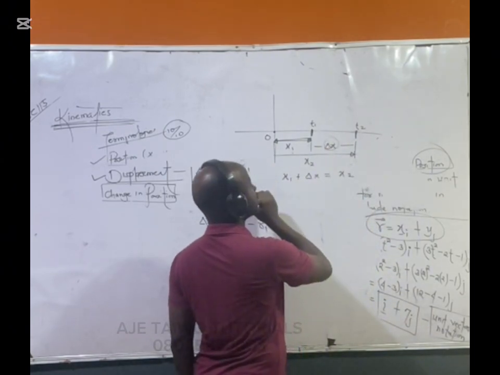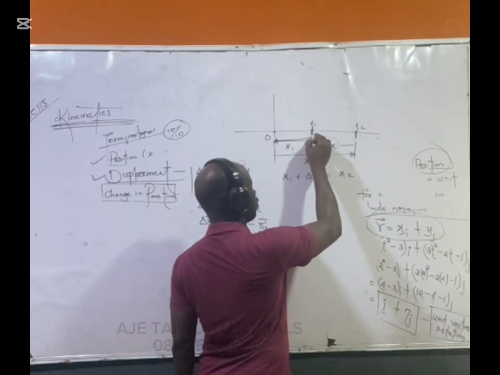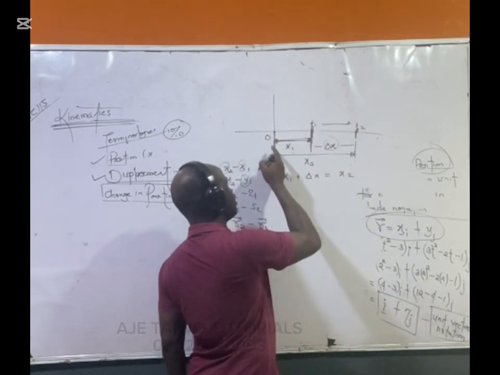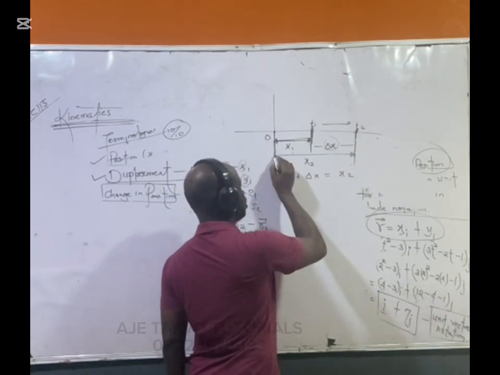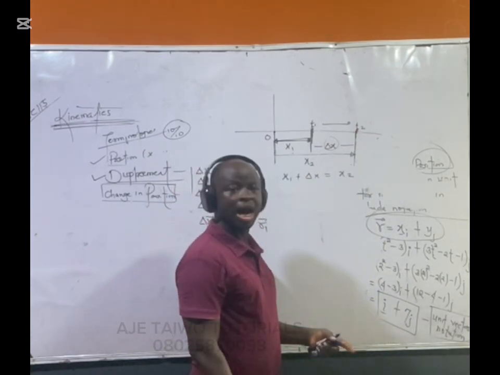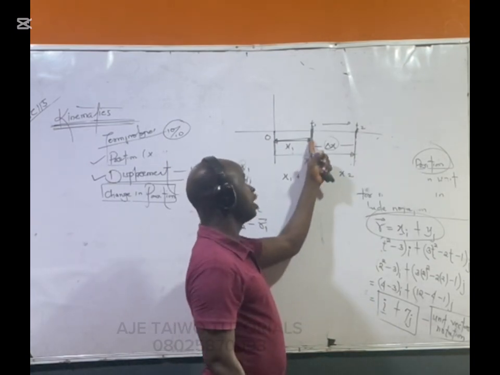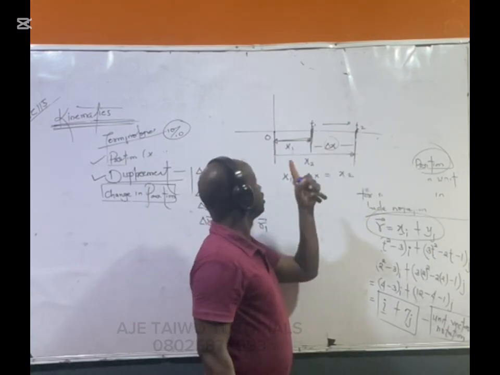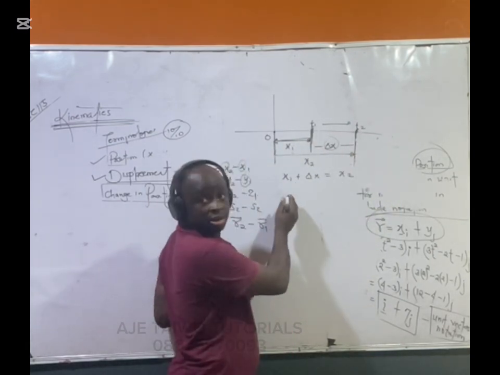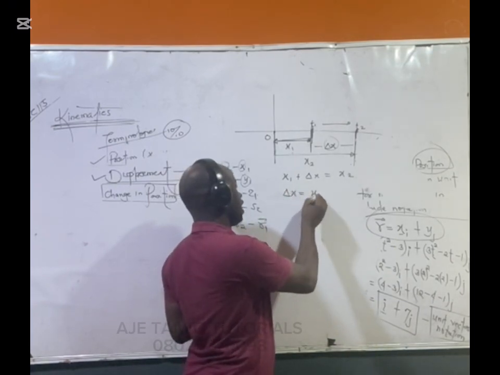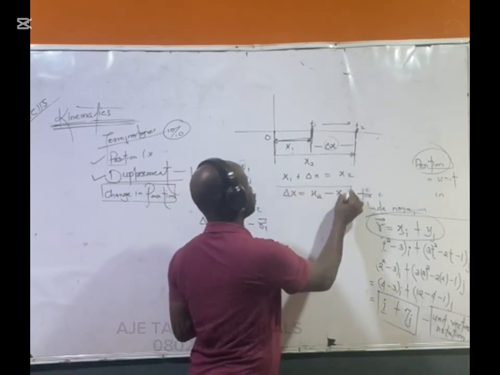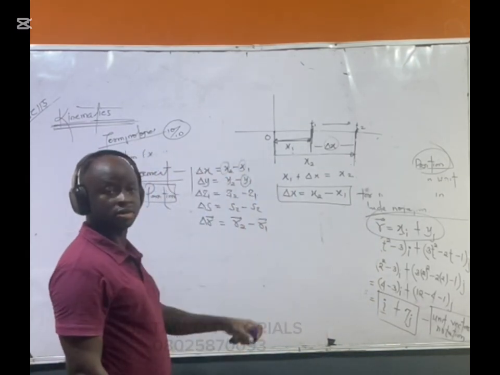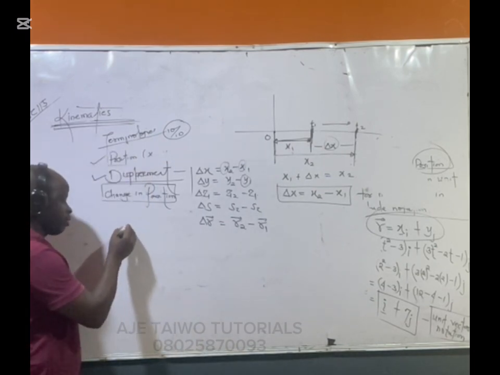This is a change. You were here before, now you have moved here. Your position is always with reference to the origin. By how much has your position changed? It has changed from here to here, and that's delta s. So this plus this is all of this. That's why delta s is x2 minus x1. Take note. Right. Question.